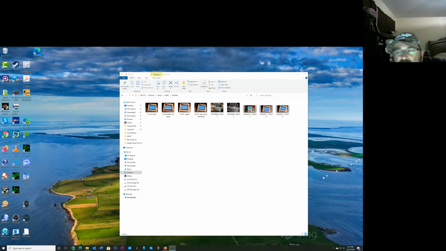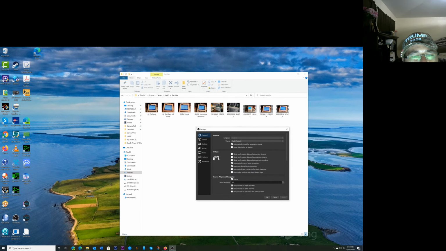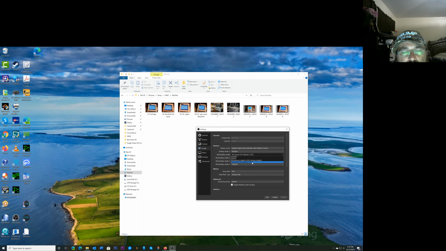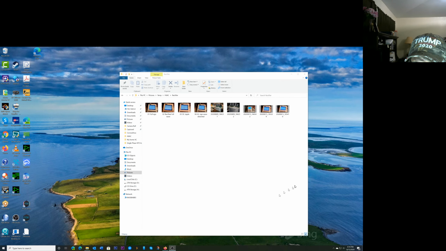Well, I turned that off, and then when I went back into the settings and went into audio, this was missing before for the main microphone, but it showed this, but not this. It's because this was not available because Cortana's always listening, or was, until I just turned that off.